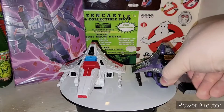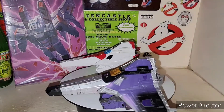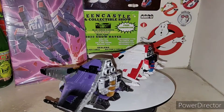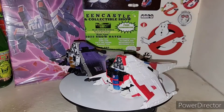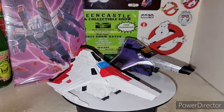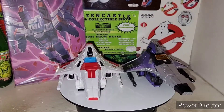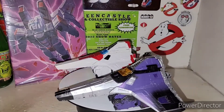I would put in my official Skywarp if I ever had one, but my pre-order of that one got canceled whenever I ordered it. But there's my custom Skywarp made from a Hotlink — an extra Hotlink whenever they were hitting stores like crazy. That's my Hotlink, a.k.a. Skywarp. My version of Skywarp.